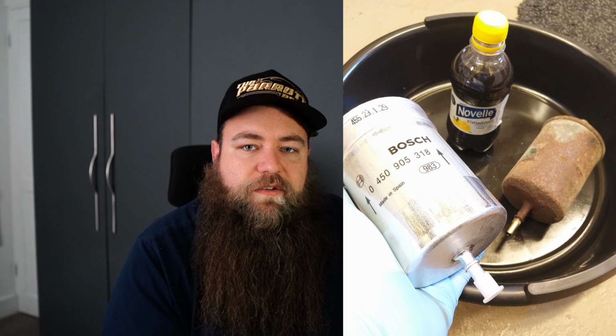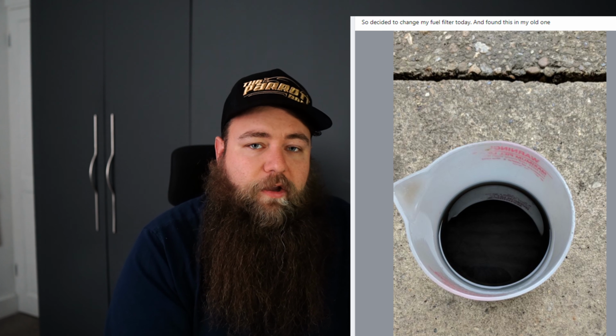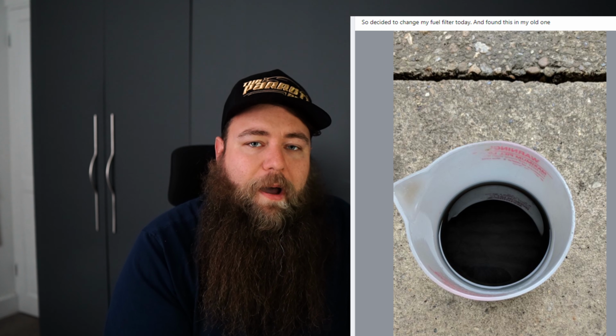And fuel filters. The amount of times I've seen people with issues because they haven't changed the fuel filter, where either the mechanic said they can't, or they haven't, or it hasn't been included in a full service. If a fuel filter is blocked, that could cause you no end of problems. It could make the pump die because the pump's trying to push the fuel, but the filter's stopping it. All sorts of reasons. The filters aren't that expensive.